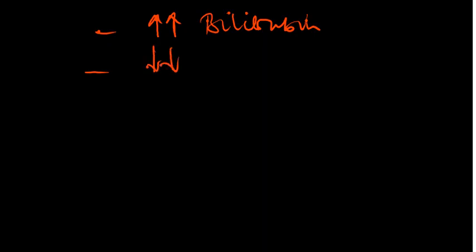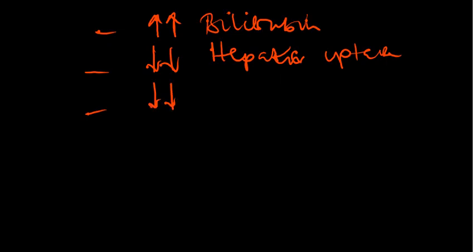So what are the causes of hyperbilirubinemia? One, when the production of bilirubin is very high. Then when the hepatic intake is low, meaning the liver isn't taking in as much as it is supposed to. Then when it's not being conjugated, meaning it's not being added on to other substances. So when the levels of conjugation are low, this is hepatic conjugation.